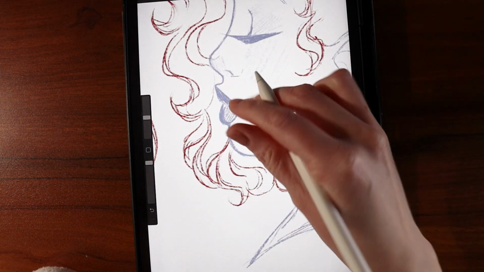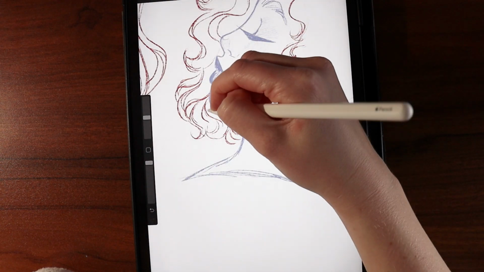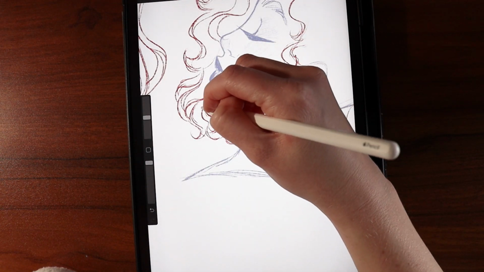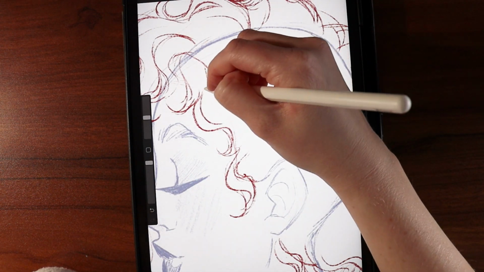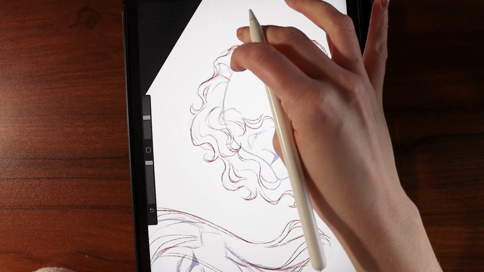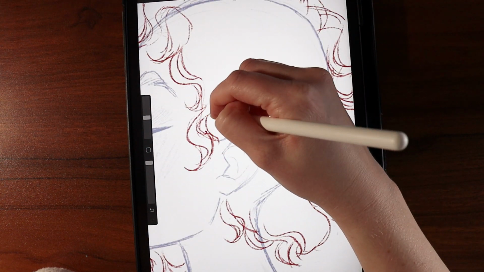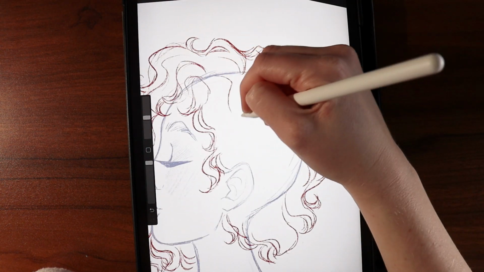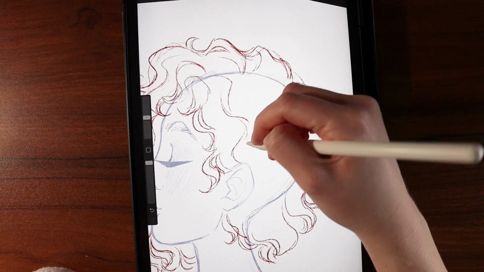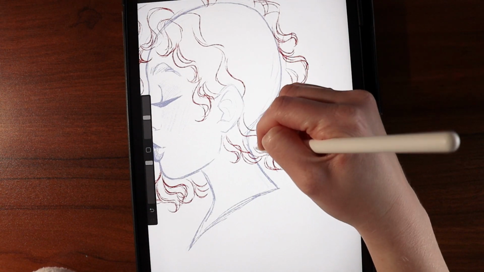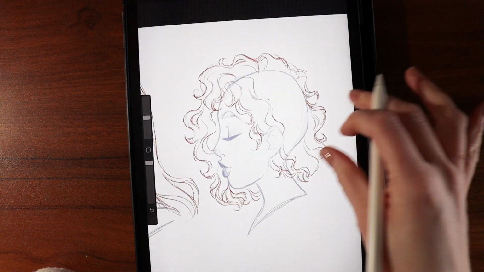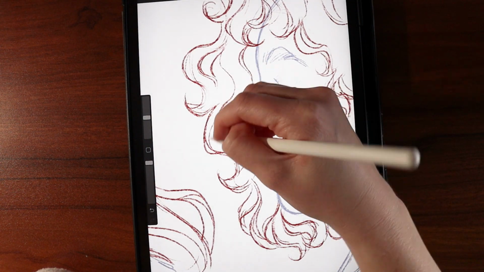Frankly, I don't even think I drew this as curly as I could have, but there are tons of different curl patterns you can have. So maybe this is just one of those curl patterns. Doesn't have a whole lot of ringlets.